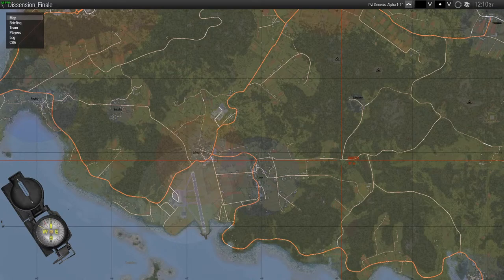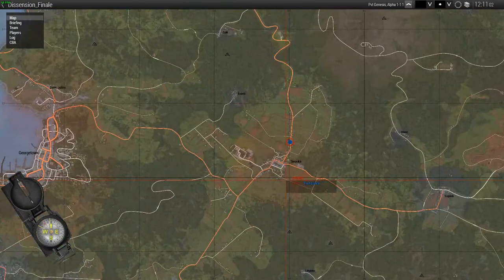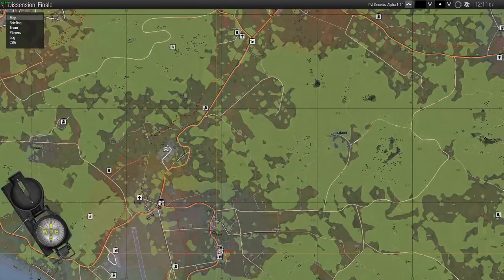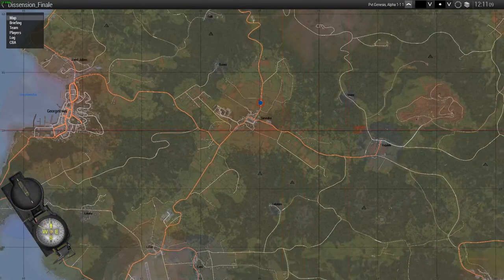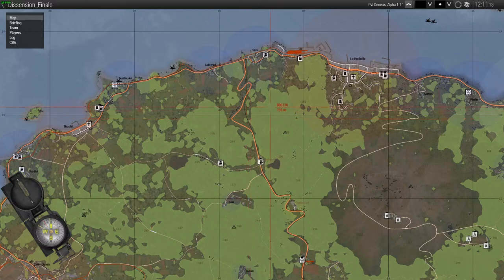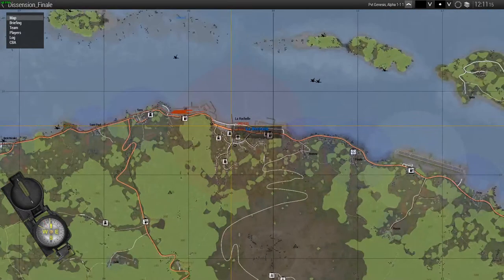So I'm really interested to see where VCOM goes. I'm working on Dissension right now, but definitely have some work in VCOM I need to get done, though. I'm just working on UI stuff. I'm cleaning up the map a lot. Gonna do as much as I can to bring it up to date, so I just scratched everything and I'm starting over. I think that fade in's a little too slow.